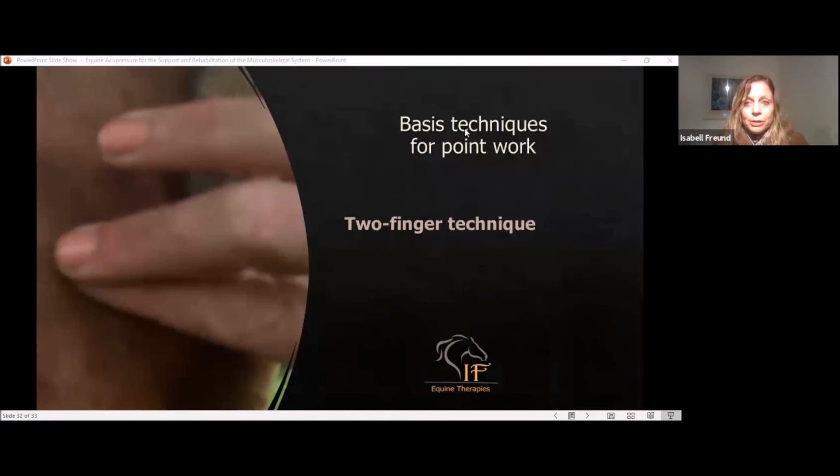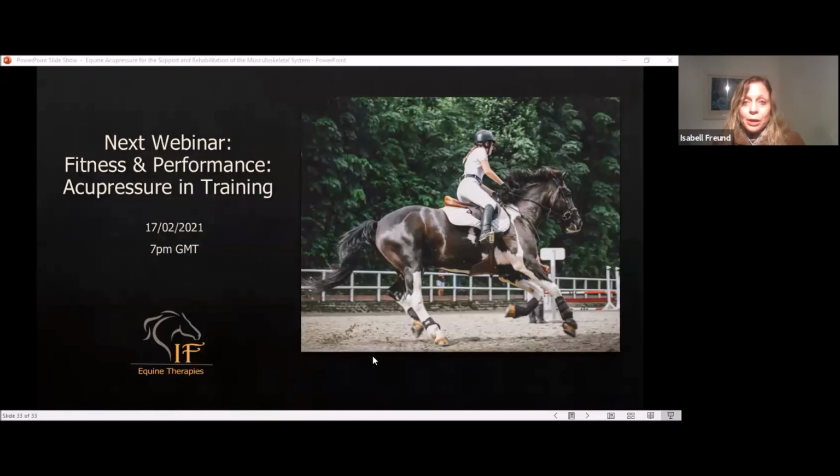And there's the 2-finger technique, where you work on a point with your index finger. You put it again at a 45 to 90 degree angle to the surface of the horse, and you put your middle finger on top of the index finger. Again, the same guideline applies at the start: count to about 30, but generally really practice and develop a feeling for how much pressure is needed. So yeah, this is what I had to tell you. If you have any questions, please put them into the chat box.